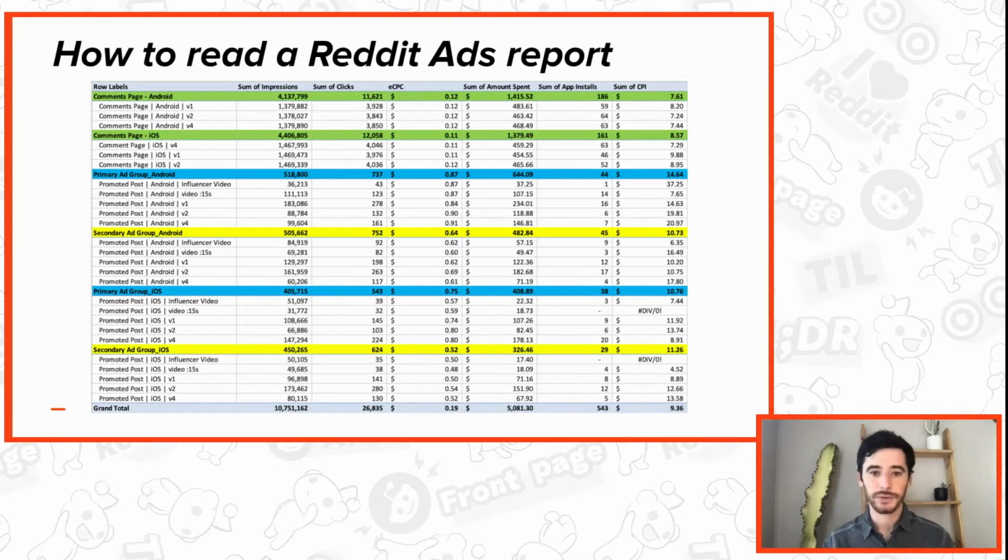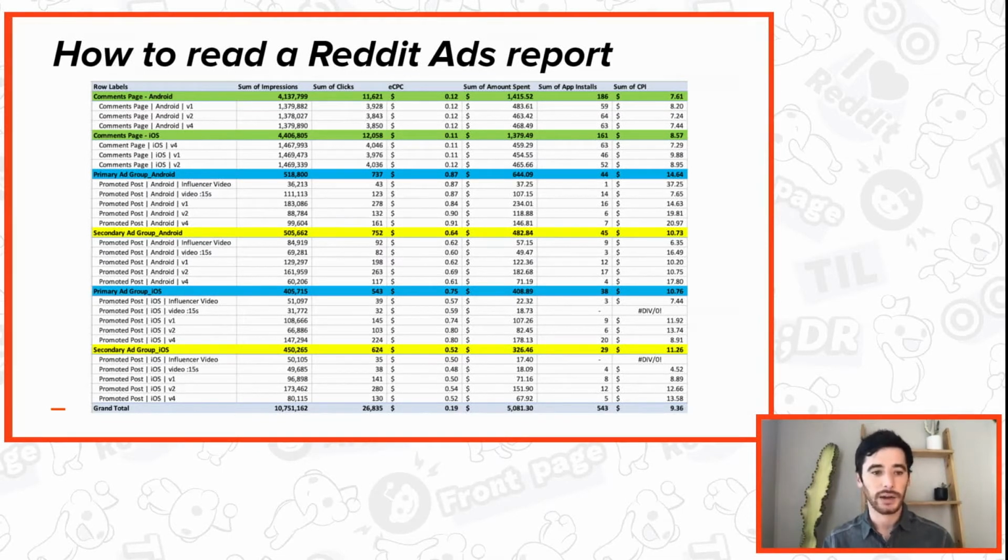On the flip side of that too, Android is still under our $15 cost per install benchmark. So it's doing fine, but we might want to consider lowering the rate a little bit. It has a lot of delivery right now. That's not a problem for it. So maybe we want to drop that rate down by 10 cents to start and see if we can still generate a lot of installs, but not pay as much for it.